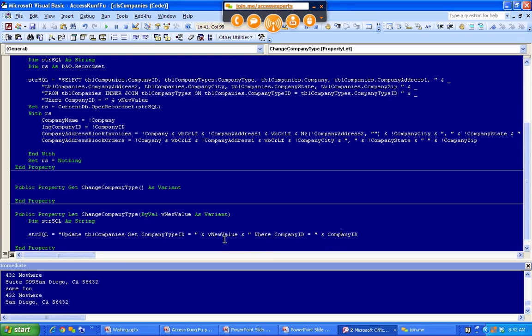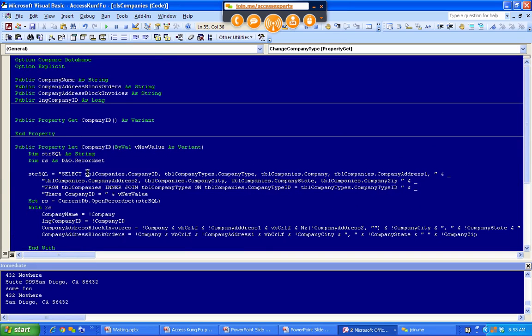Now, when it comes to change company type get, this is probably a bad example, but if I wanted to, I could use the get property to return that company ID. So I'm going to say change company type equal to company type, which is a public variable I define at the top. Notice I have to put that in there.